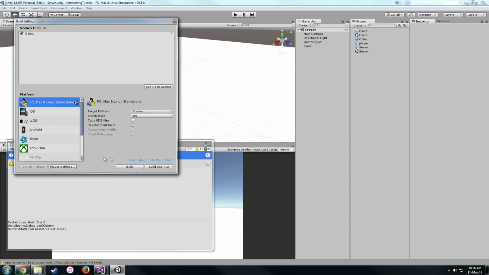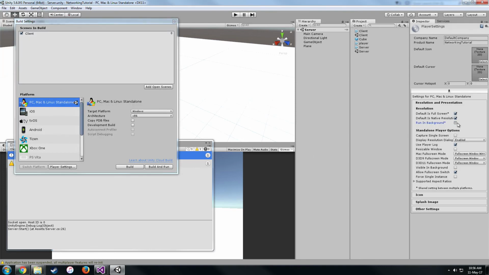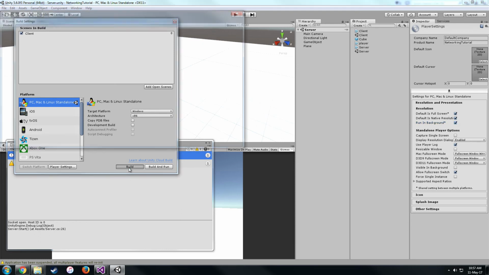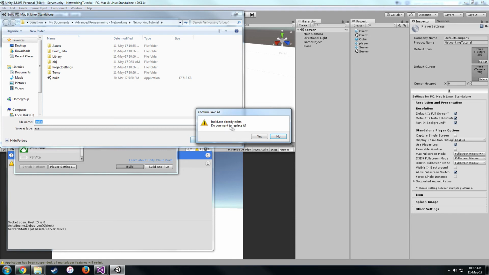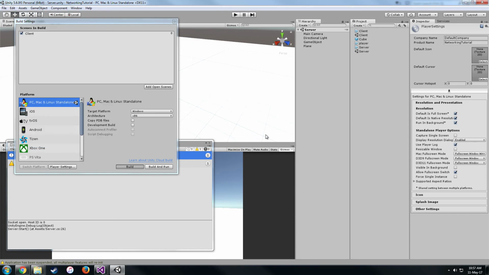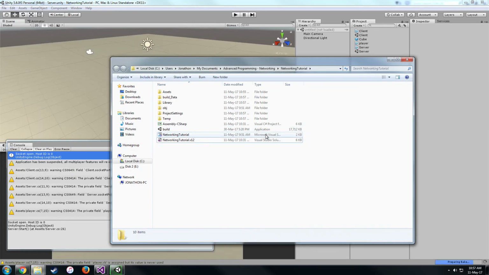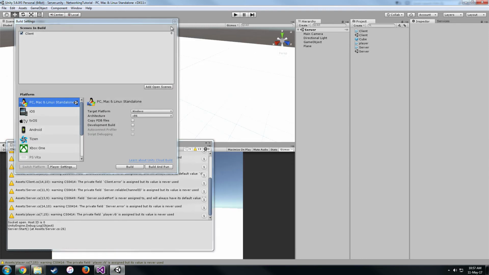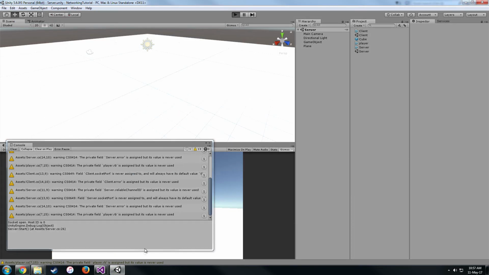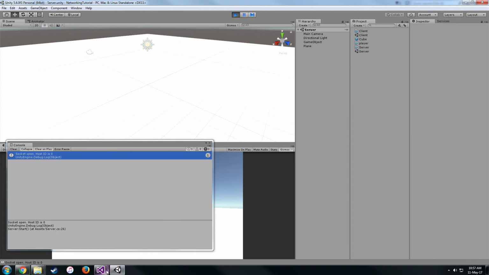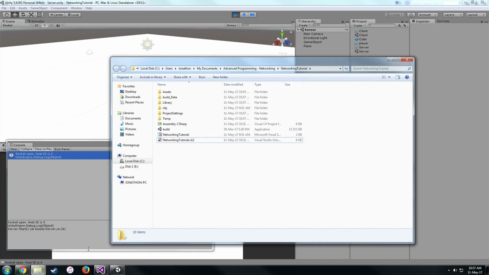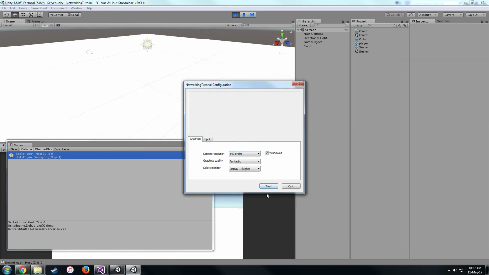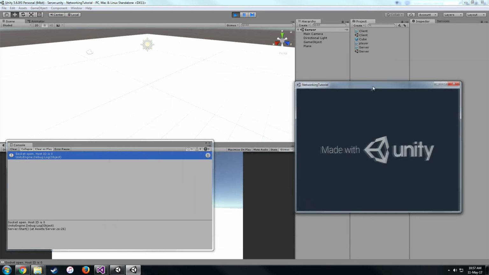Build settings, player settings, run in background. You should always add that. Now just build it out again. Replace the old one. Close, play. Now open this again, build, play.